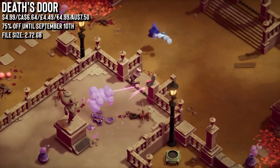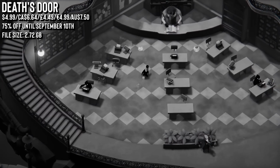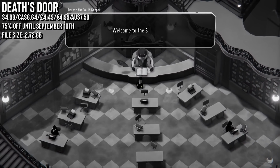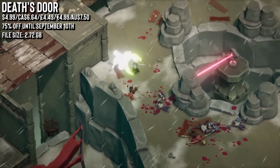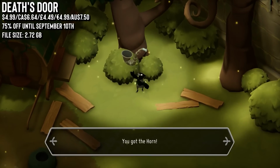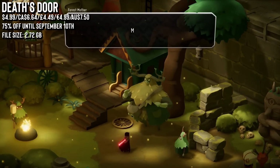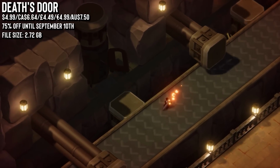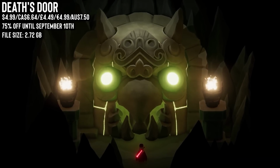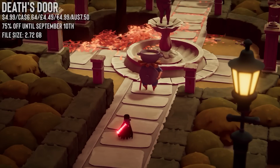Now the basic idea here is you are a crow that collects souls by entering other worlds. However, something goes wrong on one of these missions, and now you can't return home without the intended soul. If you don't find it, you're going to age and die. The colourful world you explore, contrasted with your home, the black and white realm, makes it really stylistic. And yeah, I just think this is a really fun, action-packed experience. If you're looking for something special, this one is going to be a great pick.